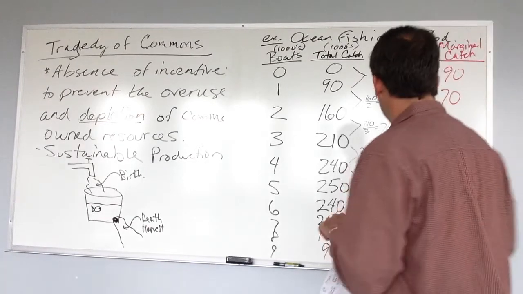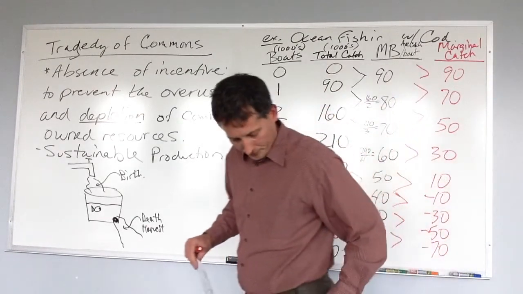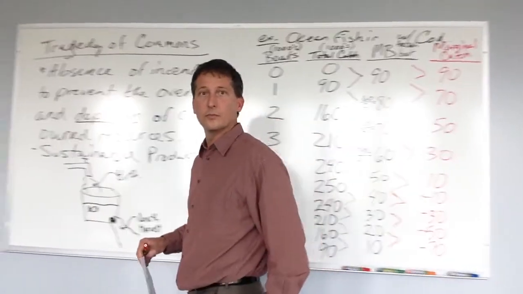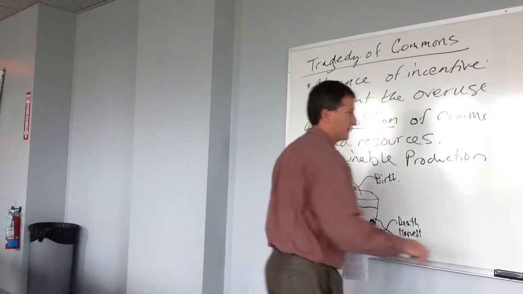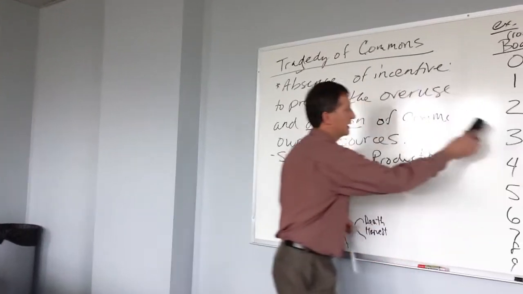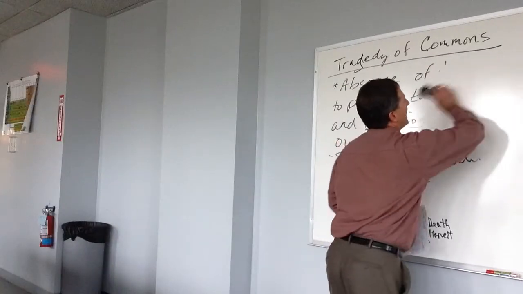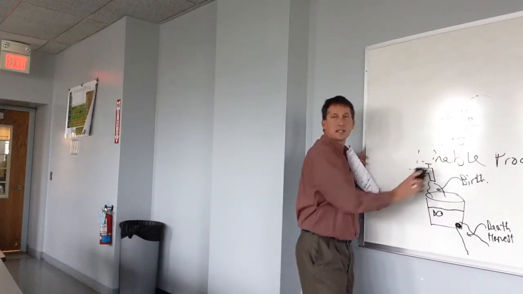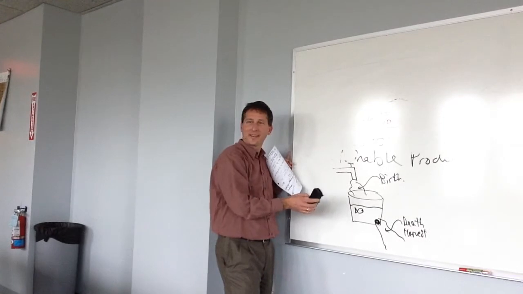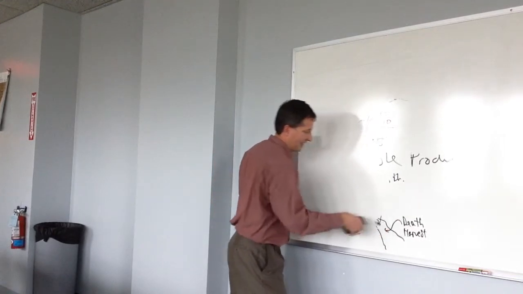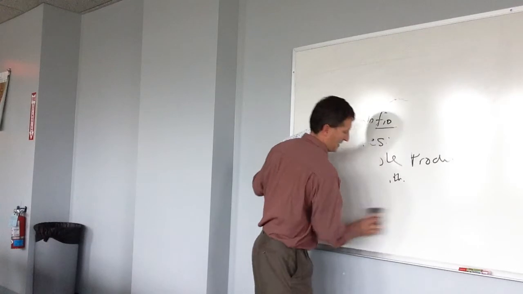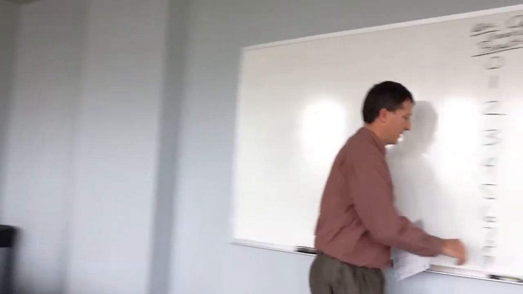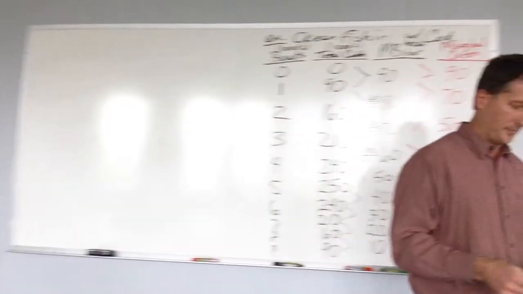So what would be the proper amount? $250. So we can start to see what that is. How do we get that data? Is that something easy to do? No. How would you get data like that on the bucket of fish? It's always kind of interesting because sometimes we just put these numbers up on the board.